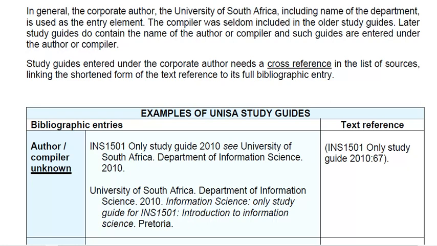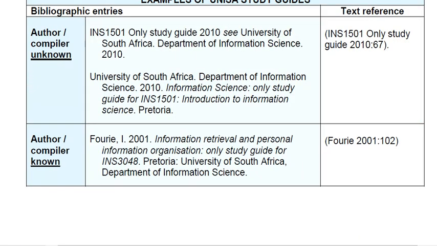And you also write the department, you know, just write that more information that you get at the first or second page of your study guide. And you need to also include the compiler or the author of that study guide. But if the study guide doesn't have a compiler or anything, you just write the module code and leave it as it is. But nowadays, in most of my study guides, the names of the authors are there.